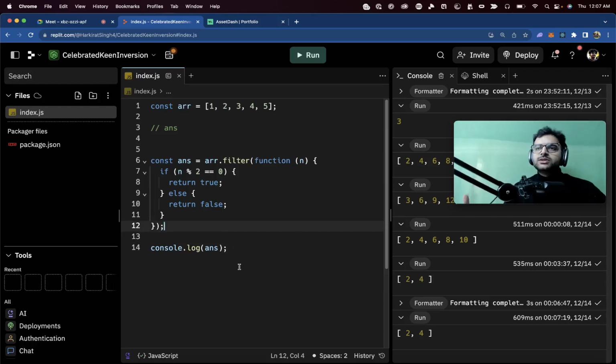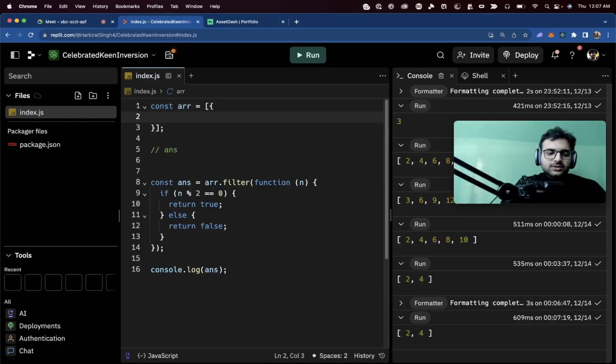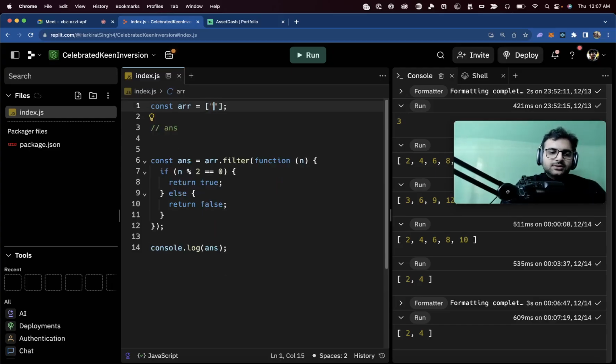If the problem statement was something else, okay, given the input is a lot of users, so Harkirat, and Raman, and Prash, return me all the users whose name starts with H. Then your filtering logic would be, if n dot starts with H, then return true, else return false.